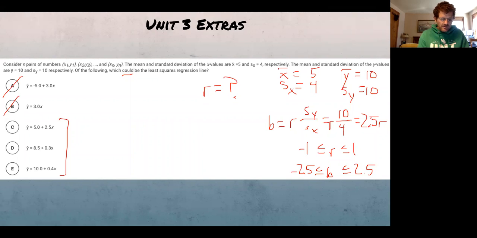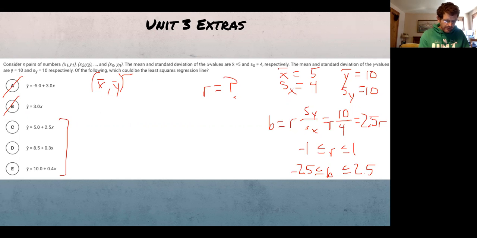One thing we can also do is remember that x bar, y bar is always a point that's on the regression line, always. So I can take these regression equations that I still have as options, and plug x bar, y bar into them, and see which one actually works.